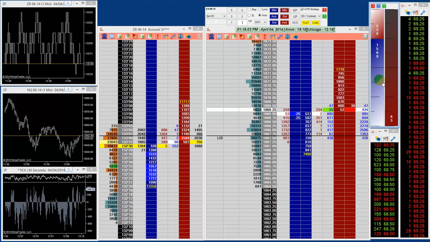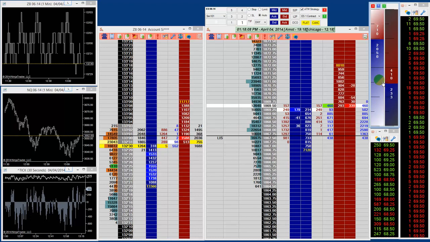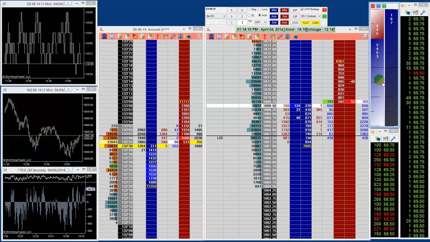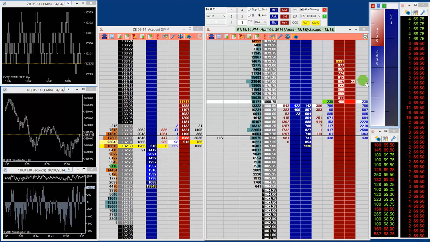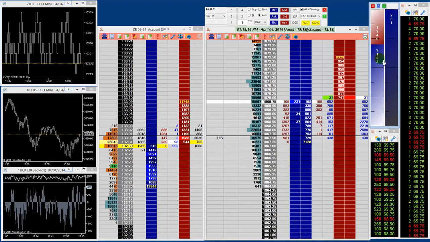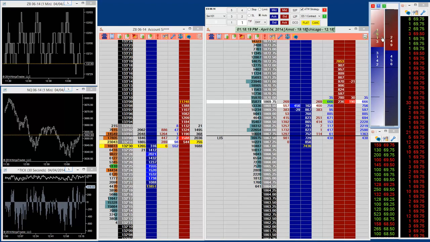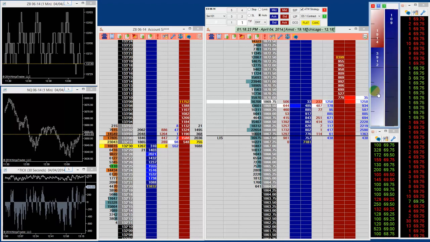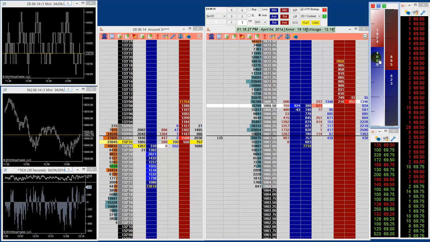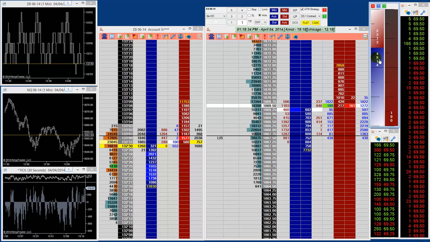And again, that extra strength on one side needs to be accompanied by a price move. So what I did there is I just reset that, and we can see that since I reset it, we've got 3,000 buy market orders, 1,500 sell market orders. Now obviously that doesn't mean it's going to carry on up, but if that condition continues, we've got no reason to get out of the trade. And obviously, if you were short at this point, you're really not seeing what you want to see there.